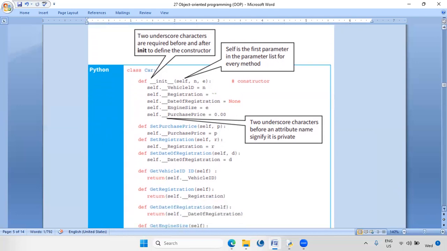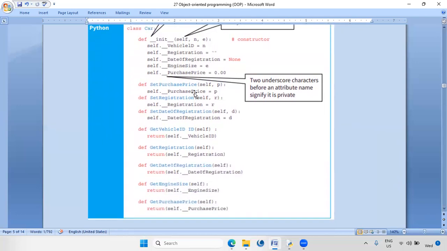Then you have the setters. Def, again define, this is in Python. Set purchase price is the name of the method. And one parameter, the self, comma, P. So the P will come as a parameter when you say set purchase price and give a value, 2000 or something like that, it will go and do this.